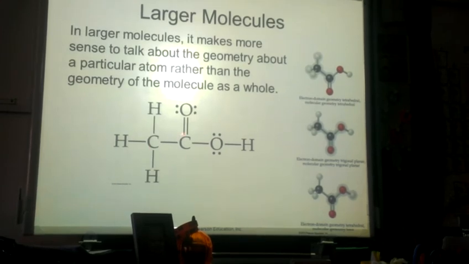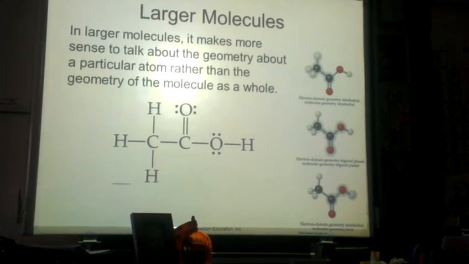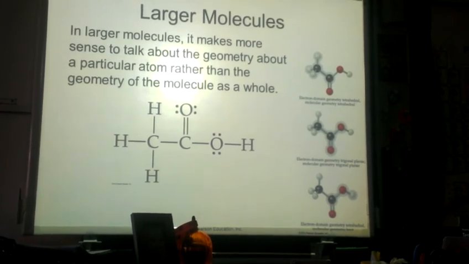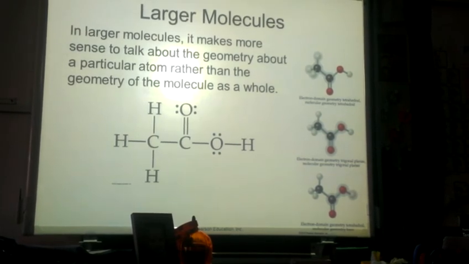Let's go to the carbon here in the middle. I have 1, 2, 3 electron domains. So since 3 electron domains, that classifies it as a trigonal planar electron domain geometry. And since they are all bonding, it stays as its molecular geometry as trigonal planar. If I'm looking now at oxygen, it has 1, 2, 3, 4 electron domains. So it's in the tetrahedral group, but 2 bonding and 2 non-bonding make it have a molecular geometry as bent.